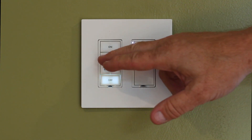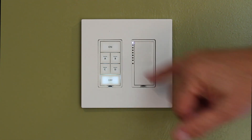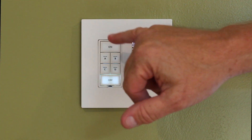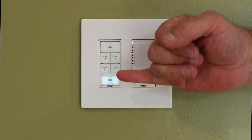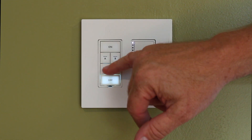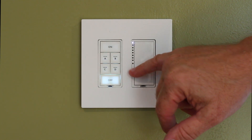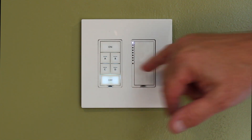The trick is you want to make sure that the backlights are off when you do the exact same process again. You'll link button one to button two, make sure the backlights are off, and then reverse the process. It's going to be the same whether A is linking to C and you want those to be grouped. So let me start the process and show you what grouping buttons looks like.